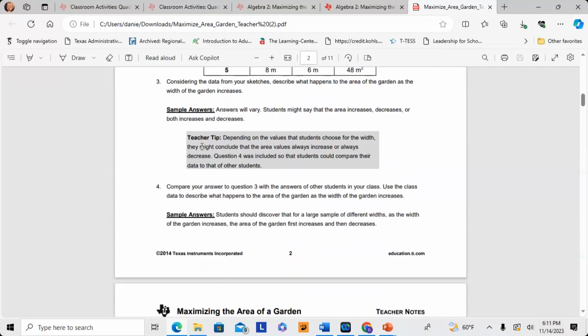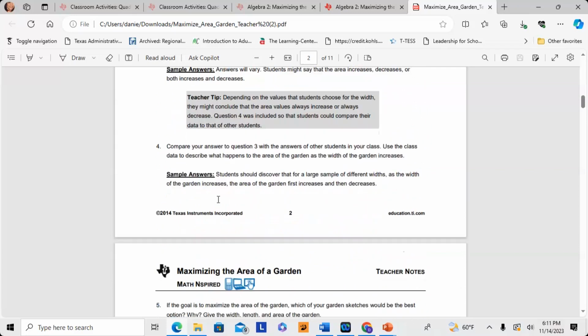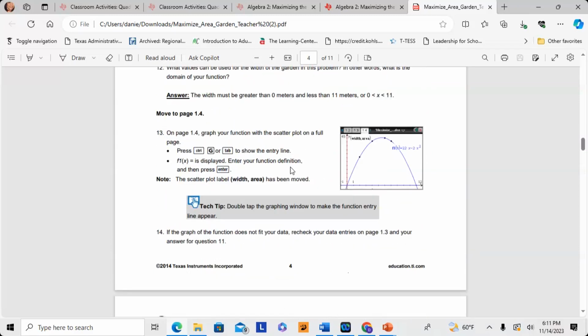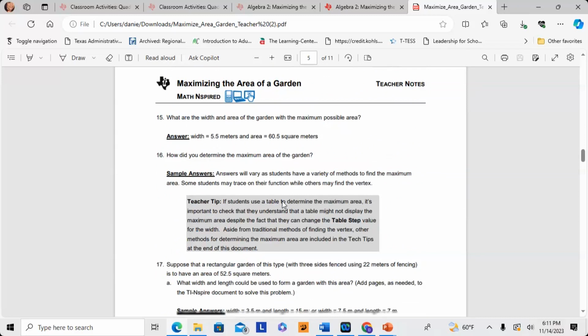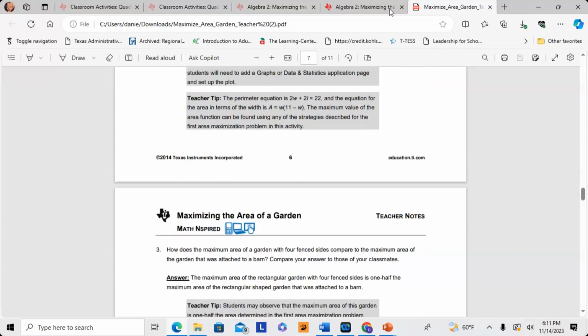I just wanted you to see everything that it has. So here, as you're getting ready, like I said, for the lesson, if you read through this, you get a good idea of what the lesson entails, the questions. It'll give you sample answers. It'll give you little pictures of what that's going to look like on the system. Just tons and tons of things here that I really, really like. But let's go ahead and see what that TNS file looks like.